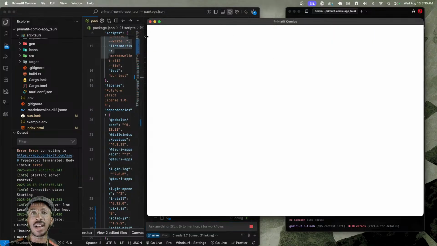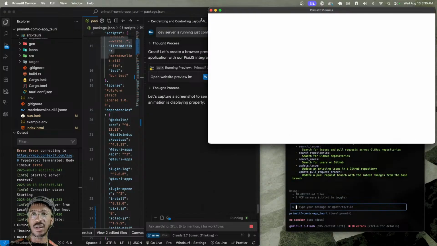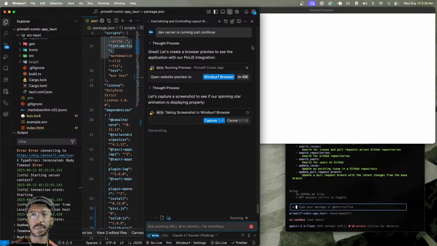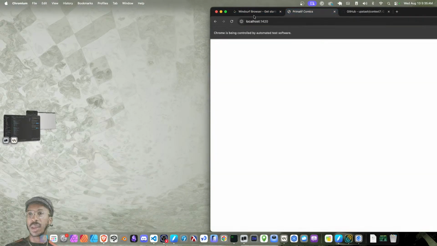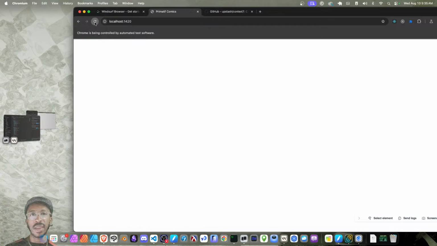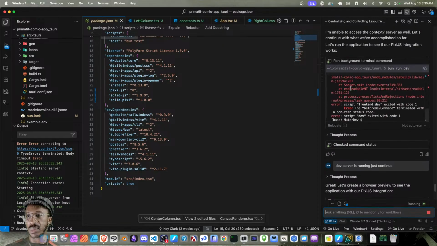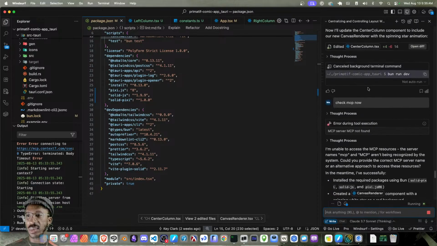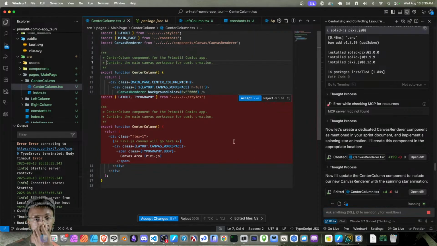The only thing that sometimes can be frustrating with doing Tauri development is that it doesn't necessarily have as easy of a workflow between just working on stuff and then informing Cascade about what's going on. And also, I don't think it did the Pixi integration, did it? Oh, it did do it. Okay.